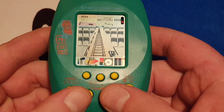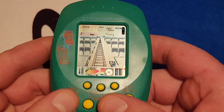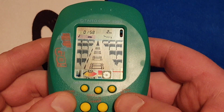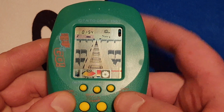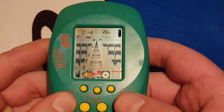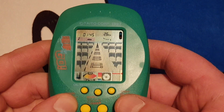You can see the brake lever moving when I press the buttons. The throttle is either on or off, so you just hold it to accelerate. Doors are closed, go. So you hold the throttle to accelerate and then just let go to coast. Speed is indicated up there. The time is indicated. That's in the top left, the time by which you have to reach the next stop.